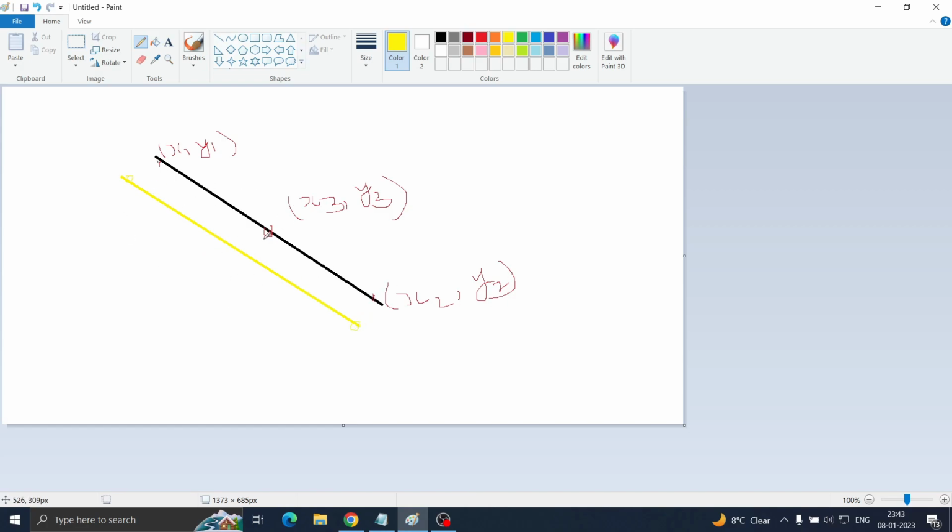But the point here, in the approach, the first approach will be the very basic one that will be of O n cube complexity, that we will check with every point the slope between these 2 points, the slope between these 2 points, and we will check whether they are same or not, and we will have a counter. But that would be a very naive approach, and the interviewer will ask you to optimize it.